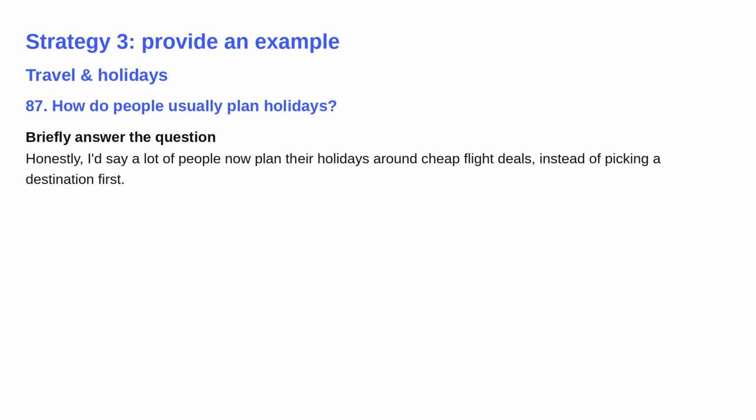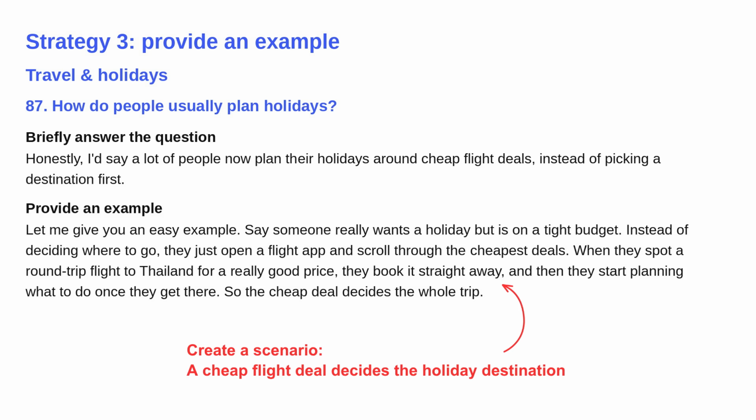Honestly, I'd say a lot of people now plan their holidays around cheap flight deals instead of picking a destination first. Let me give you an easy example. Say someone really wants a holiday but is on a tight budget. Instead of deciding where to go, they just open a flight app and scroll through the cheapest deals.